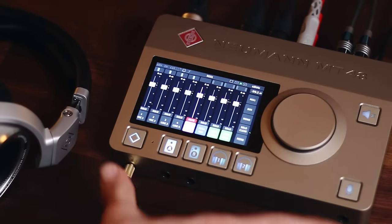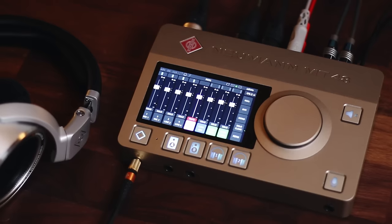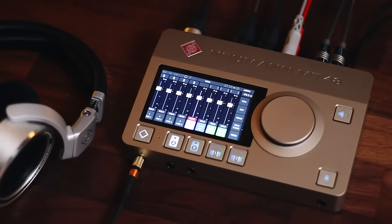If you listen to the signal now, you wouldn't hear anything — the signal level at this point in the signal chain is extremely low. But things are about to get a whole lot worse from a noise perspective, because we've now reached the microphone preamp that's responsible for boosting this very weak signal up to a line level signal that can be recorded. Fortunately, the microphone preamp on the Neumann MT48 interface has an incredibly low noise specification: minus 128 dBU A-weighted. That's important because when the microphone signal is boosted, so is all the room noise and electrical noise that's been acquired thus far, and we don't want to add even more.